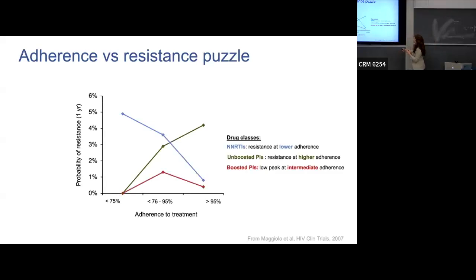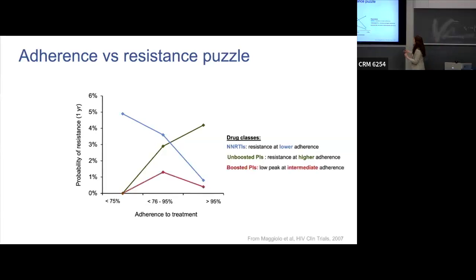Okay, but then there were other classes of drugs where we seem to see the opposite: those who were more adherent had less chance of developing resistance. You might be able to explain that: to become resistant, you have to actually make a resistance mutation, and if you're suppressing the infection so well, there's no chance for mutations to arise. Okay, so maybe that makes sense.